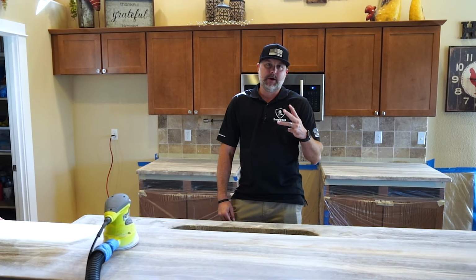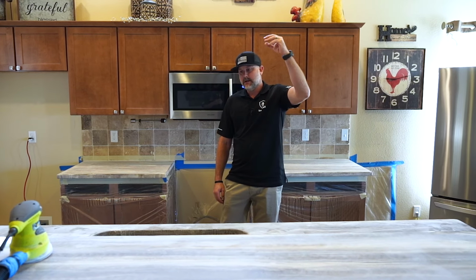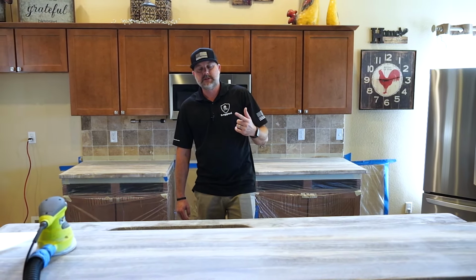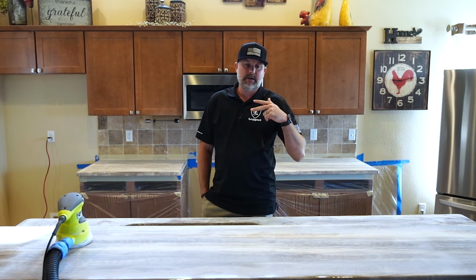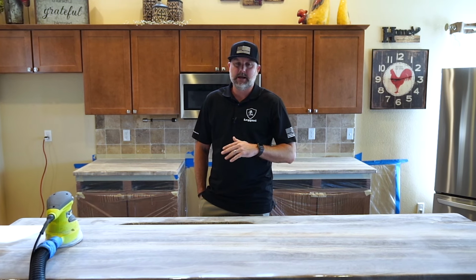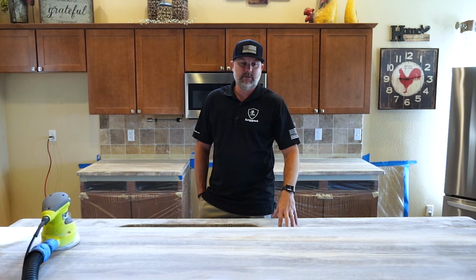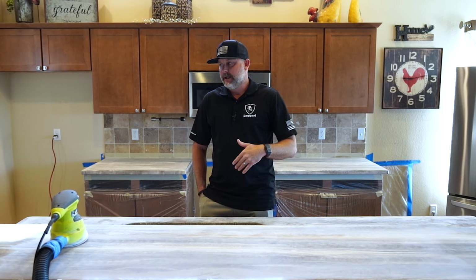All right, so we're on day three, right? One day prep, and we're doing two different projects. We're doing the tile counters, the granite counters, right? So yeah, we prepped it the first day. We plastic everything off. We did a coat of epoxy on everything the first day. Got a lot done the first day. Second day we came in, did the actual coating, right? The decorative part, this wood grain. And then today we're finishing it out.